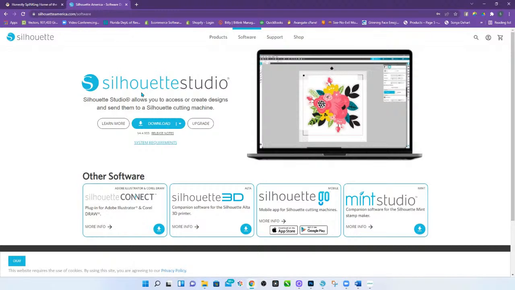With the newer 4.4 version, you don't even have to put in your licensing key. Once you go on there and you log in, it will automatically put that Business Edition on, or whatever version you have, on your system, as long as, of course, you have it in your account. So here's what the new software page looks like on Silhouette America's site.